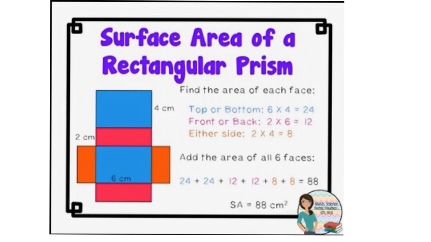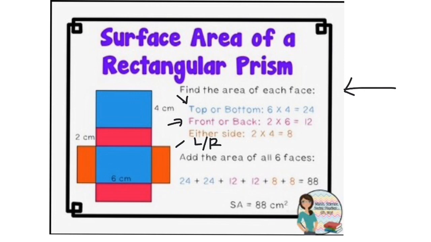This example shows you guys that you are going to find the area of each face of the shape or the net. So the big part that you need to remember is that you are always going to have partners. You're going to have top and bottom, front and back, and then I call it left and right, so the sides. And what you'll notice about this net is that they have the top and bottom the same color, the front and back the same color, and the left and right the same color.